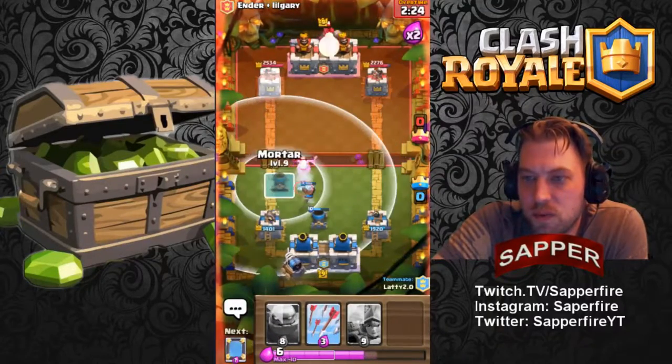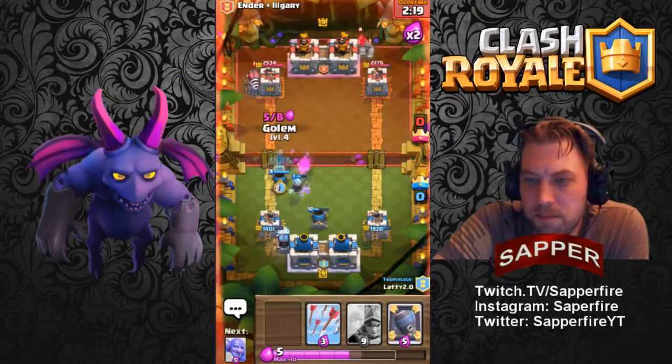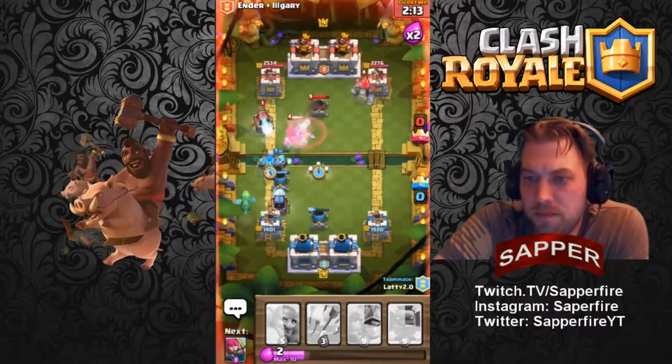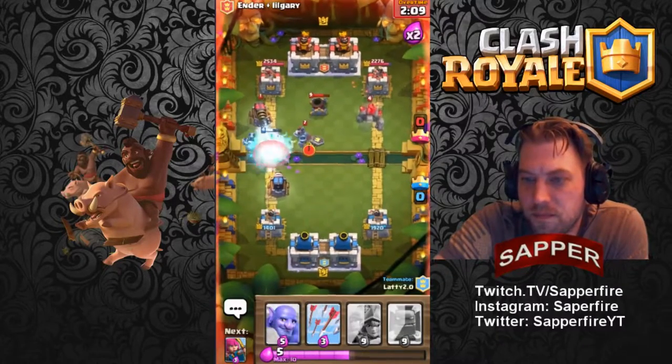We have the bridge on the left side. Right here. I got a Golem coming up. Never mind. I'm gonna play it right here. Never mind. Protect them! Protect them! Forget the part. Alright.